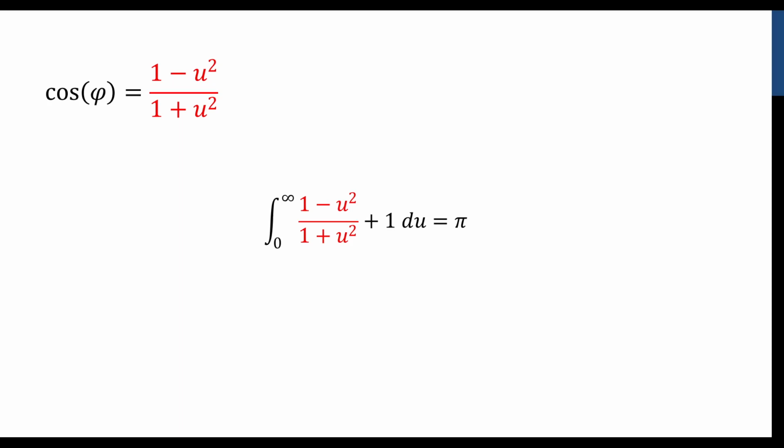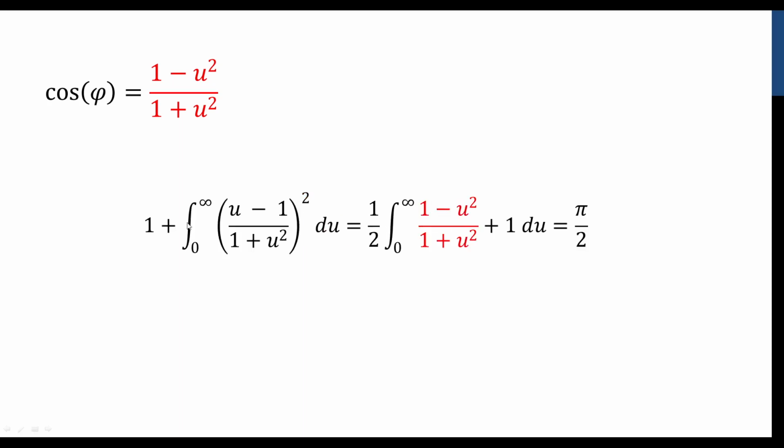If you integrate the right-hand side of this identity, and add 1 and integrate it, you get pi. Now we divide this by 2, which doesn't change the way anything looks, or we can pull this 1 out like this, and you get a little bit of change of signs here. But isn't that beautiful? And then you get pi divided by 2. Why is it interesting? Because then, watch this. You're going to like this. So you see the 1 minus u squared. We just pulled out the 1, but it left over. We pull it out, and we get pi divided by 2. That's kind of a weird way of describing it, but watch what happens.